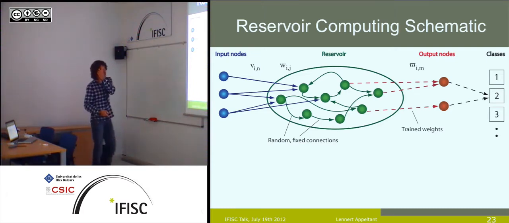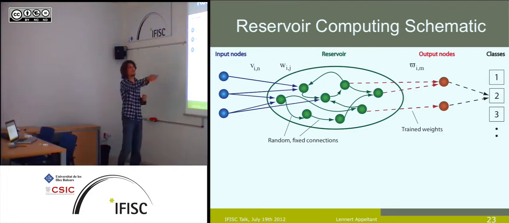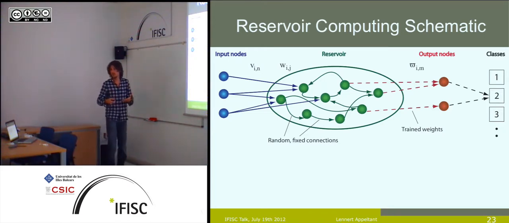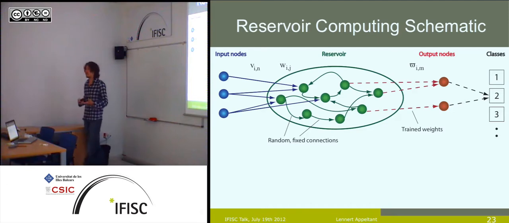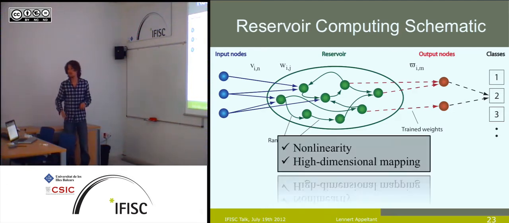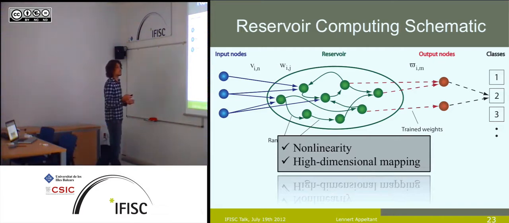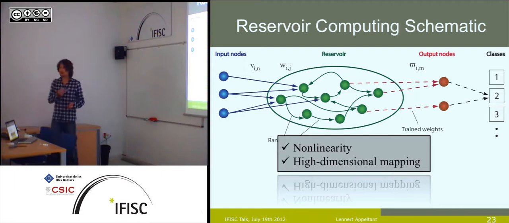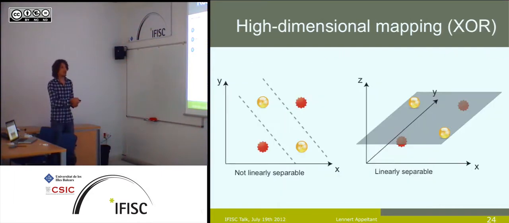This is very important, because this implies, if you do the training externally, that in fact this layer here could be substituted with another layer. If we find another system, not this artificial neural network, that fulfills certain properties that are necessary for well-performing reservoirs, we could just substitute this network with another system. And amongst others, two of these properties are nonlinearity and high-dimensional mapping. Now, I would like to point out why high-dimensional mapping is very important.